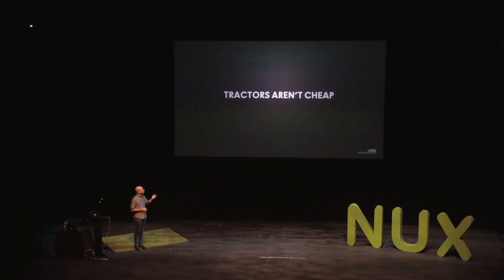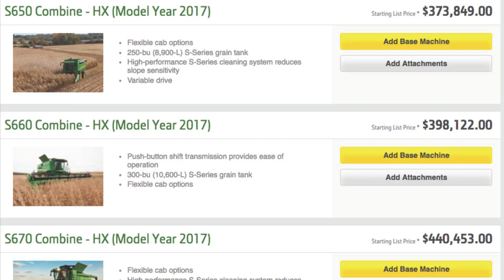John Deere does product discovery — they know their customers. They spend time literally in the field. Farmers love to give feedback because they're so loyal to the brand. There's a strong early adopter segment always willing to give feedback. These tractors aren't cheap at all. They have a tractor wizard — build your own tractor — on the John Deere website. The starting price is $400,000, and by the time you kit the whole thing out with GPS and all the services, it ends up being close to $900,000 or a million dollars.